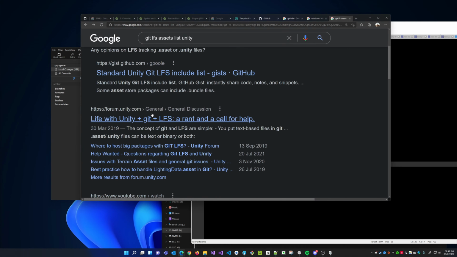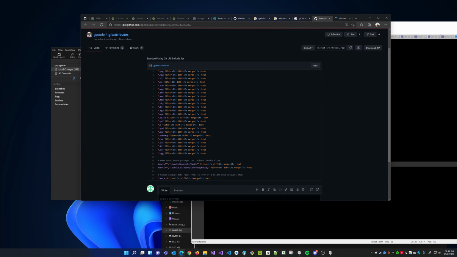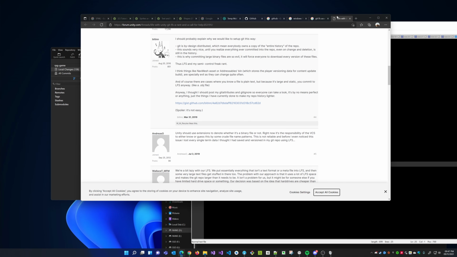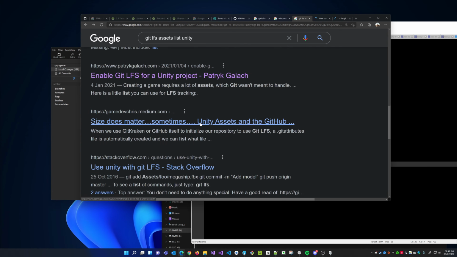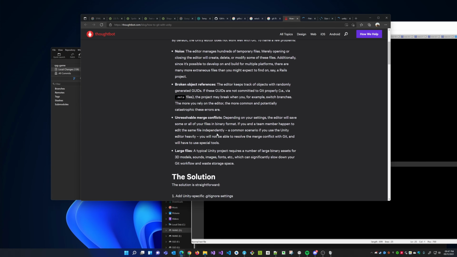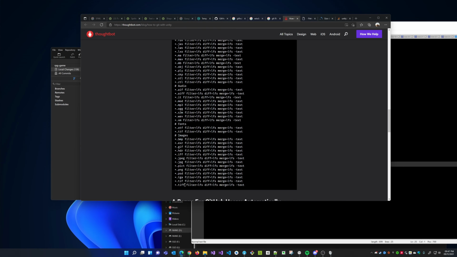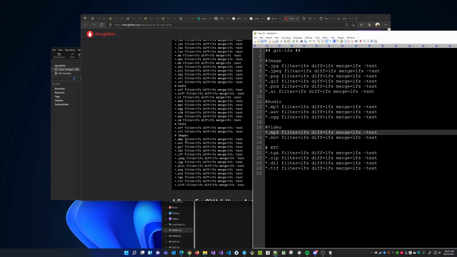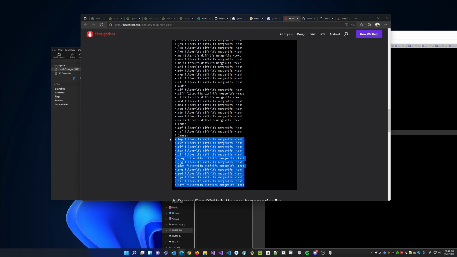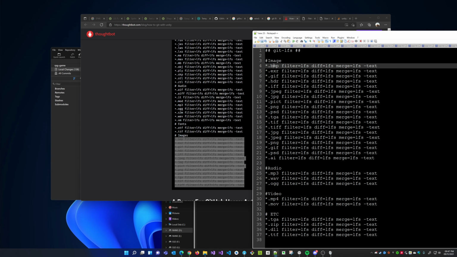And if you go more, you can find a more comprehensive list than this. So all of this. All of that. There's one that's super comprehensive. It has a lot of things. All right, here we go. So you can see so many more file formats. So we're just gonna copy all of this, paste them here, and just see the difference.